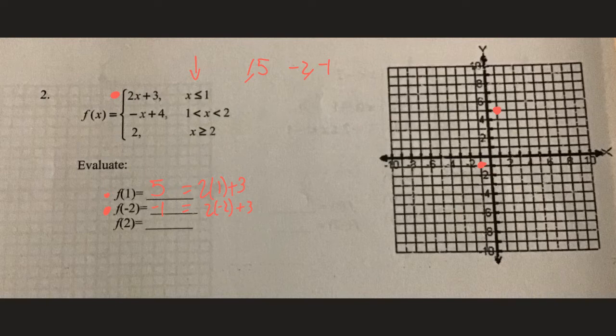Which one of these does 2 belong in? Is it less than or equal to 1, between 1 and 2, or greater than 2? You should get that it's greater than 2. Let's just do this one in blue. So we're going to just have our answer as being 2. Remember, if you ever see this where it's just a plain number, it doesn't matter what number you're on, it's just going to be 2. So over here I've got 2.